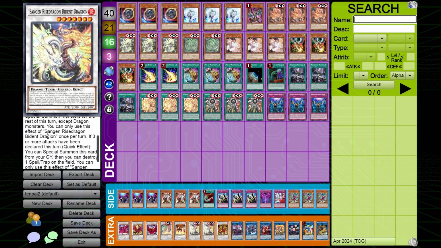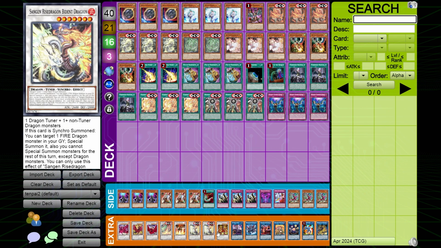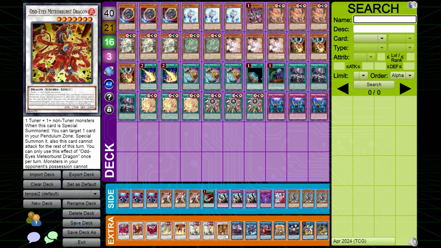You want to use this effect? Rising Dragon, Bite It, Dragion, once per turn. If three attacks have been declared, you can special summon this card, basically, from the graveyard. So, yeah. Then there's Odd Eyes.